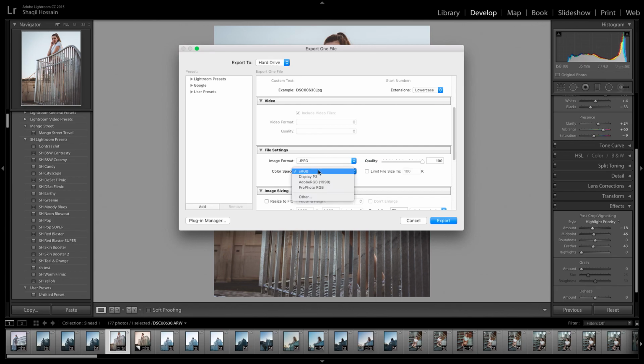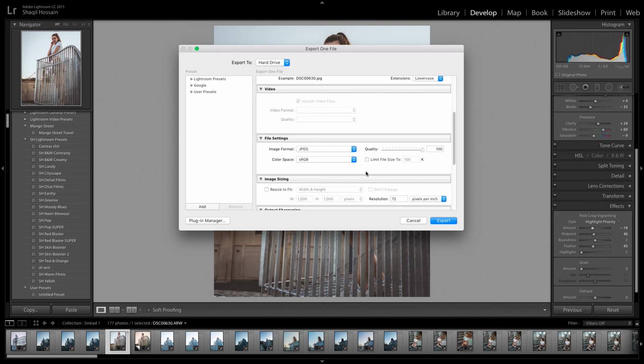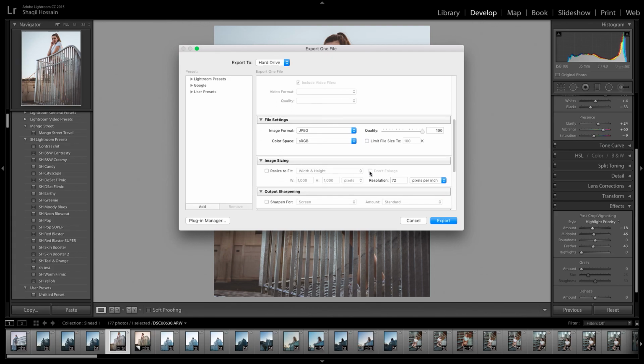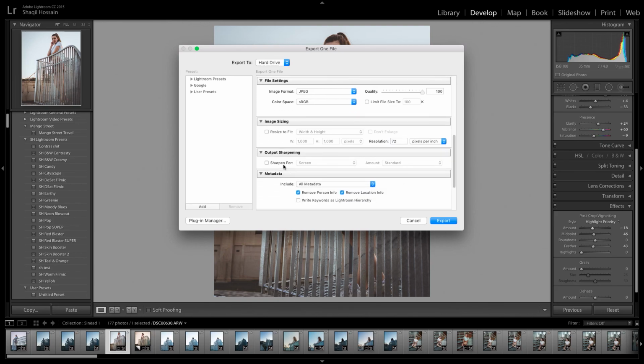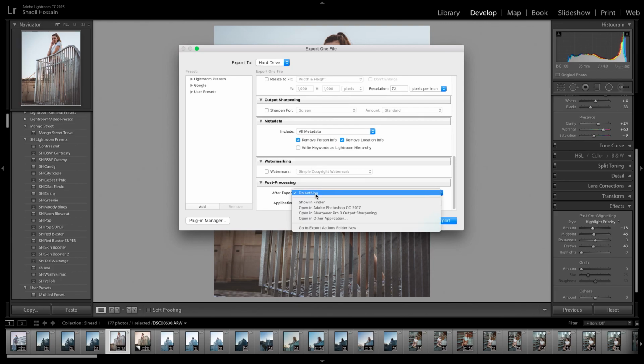Cool. I like to export into JPEGs. Always use sRGB if you're going to be posting online, but if you're going to do a print, go ahead and hit it into Adobe RGB because it's going to look better on print. I always like to have 100% quality and I don't want to limit my file size. There's no point. For most online work, you're going to want to put it at 72 ppi, pixels per inch, because you're not going to be seeing anything more than 72 pixels per inch on any of your screens. If you're going to do this for prints, I generally like to put it around 300, but since this is going to be for an Instagram post or something, I'll just leave it at 72.